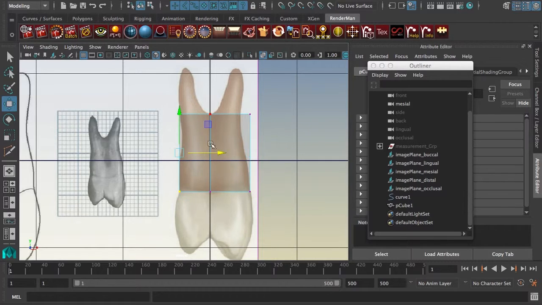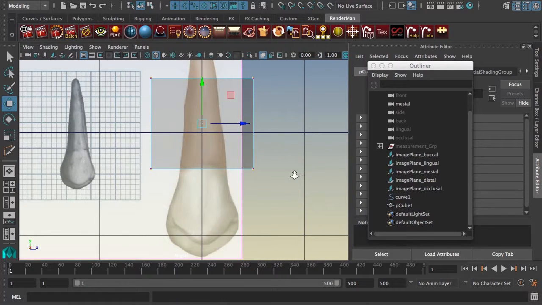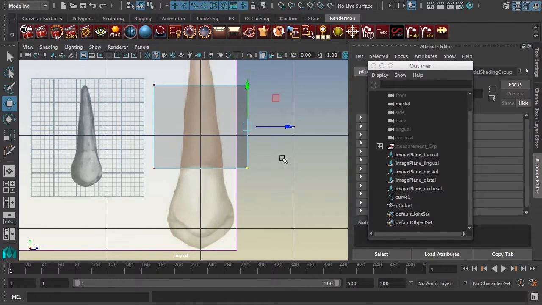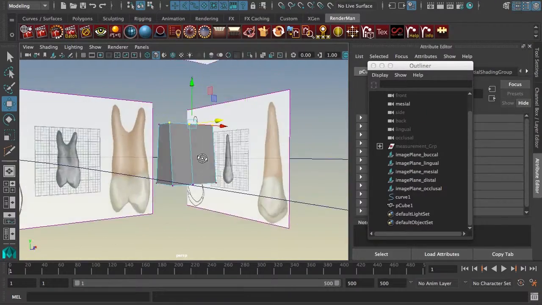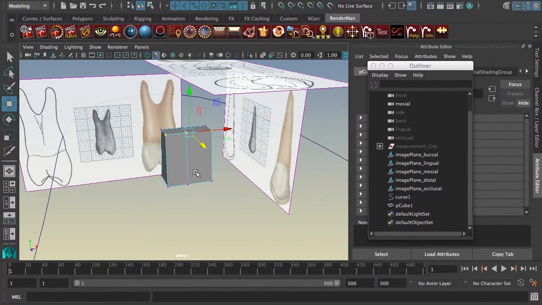And I'm going to take these side vertices and line them roughly up with the edge of the tooth here. And I can hit spacebar and come into the side view. Sorry, not the side view, the lingual view. And I can do likewise, bring these in, and bring these in here. Okay, so in a perspective view, it's just a pretty basic, blocky, slightly modified cube. I'll say it again, it's very important to work low resolution and in blocking mode before you're getting into the details. You're not worried about details at this point.